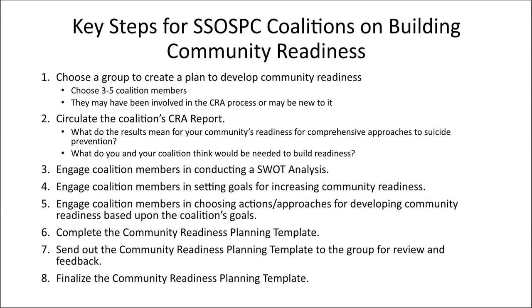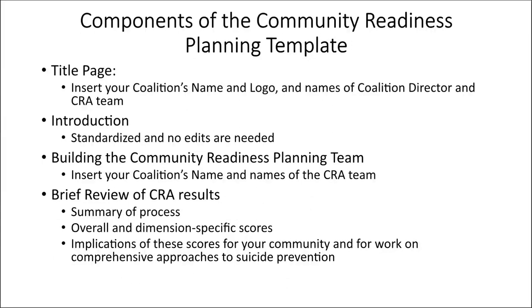You'll complete that community readiness planning template. You'll want to make sure that your coalition has time to review that and to provide input and feedback. Then you're going to finalize your community readiness planning template and submit it as a deliverable. Again, refer back to that guidance document for your timeline and also for submission guidance.